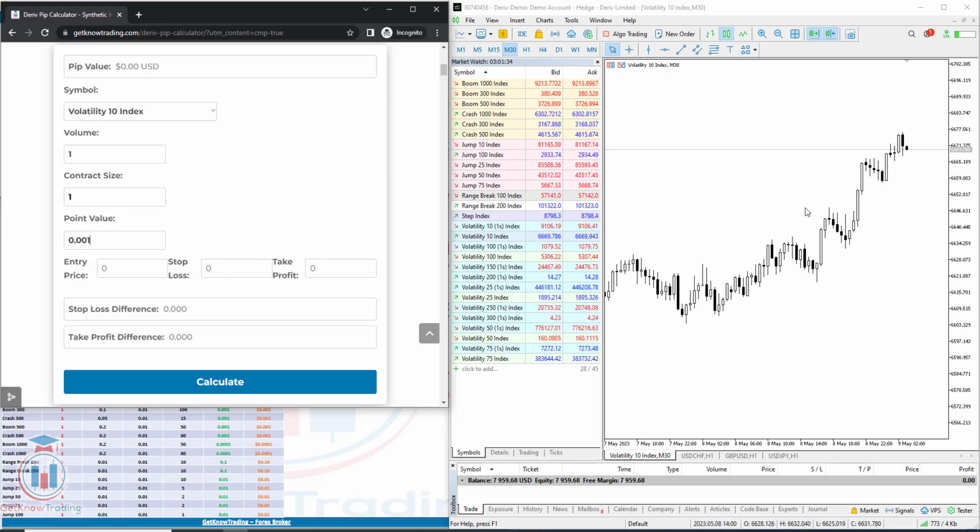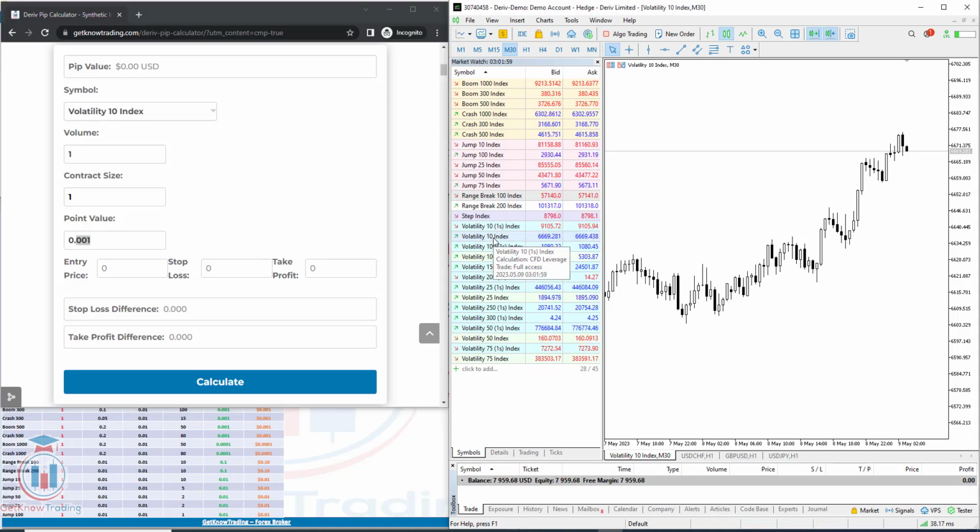For example, if the price has 4 decimal places and the point value has 3 decimal points, you would look only at 3 decimal points, because the 4th one you would not pay attention to in the calculation, because the broker has defined that the point value will be 0.001. And how to check all these details?